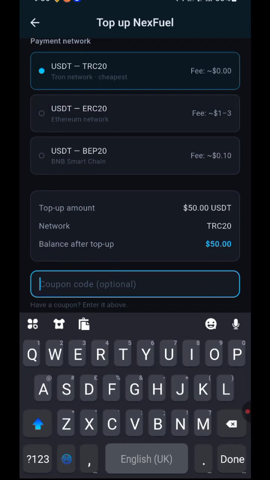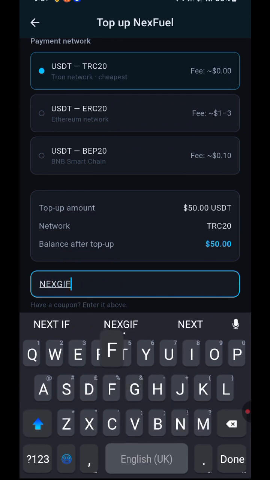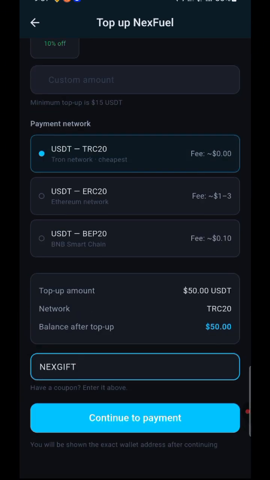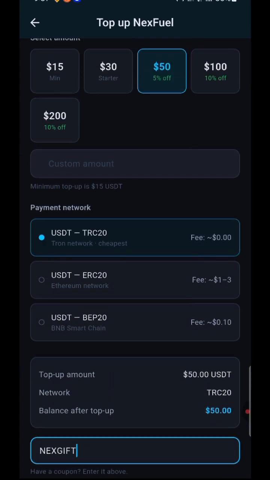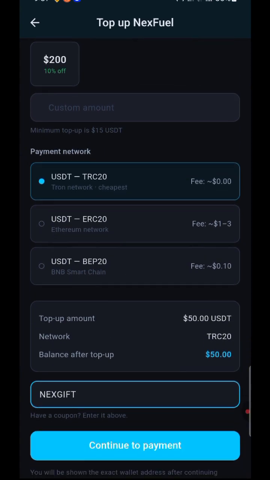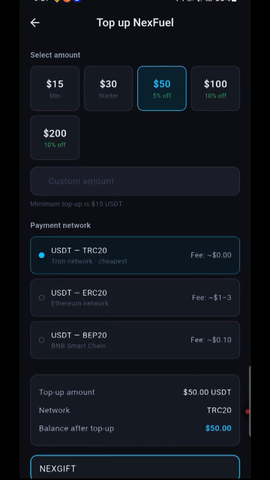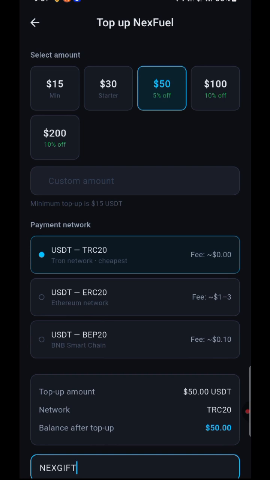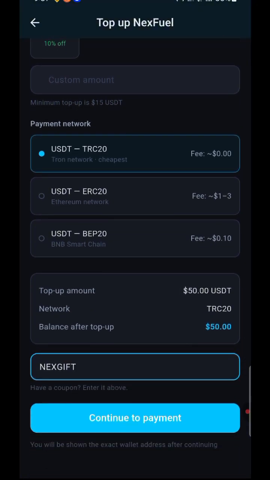Under this coupon code, you type in next gift, then that will give you the option of reduced discount.